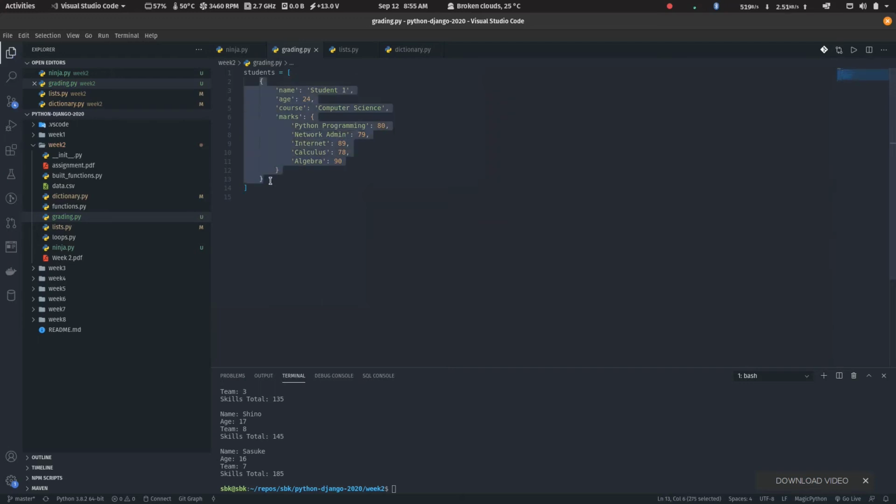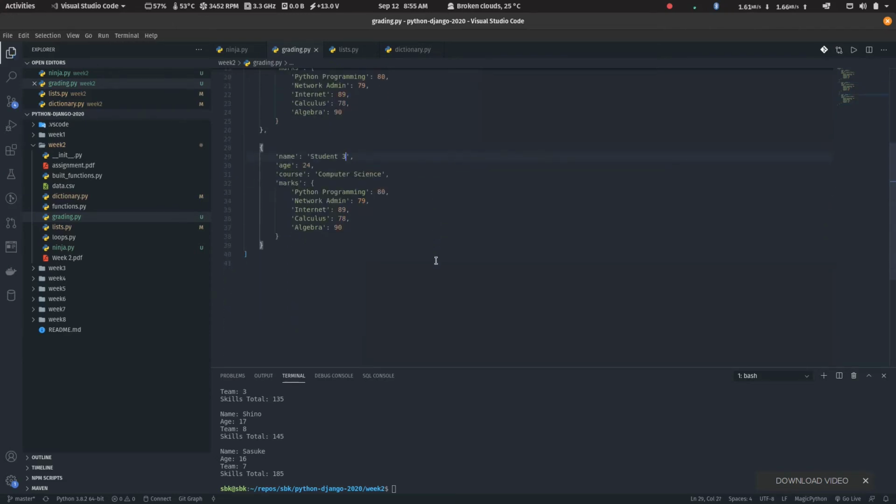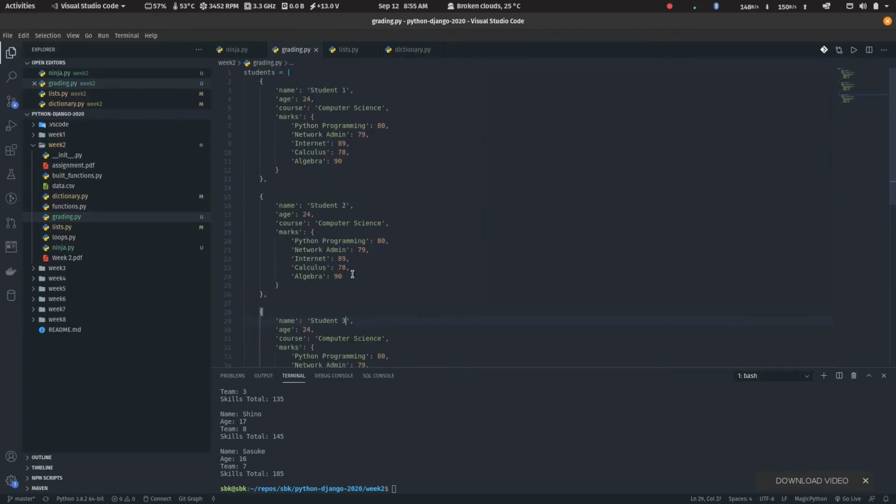Right, so we leave it there. Let's assume that we have 3 students in the class: student 1, student 2, student 3. Okay, so in this case, we are storing the student data in a variable.